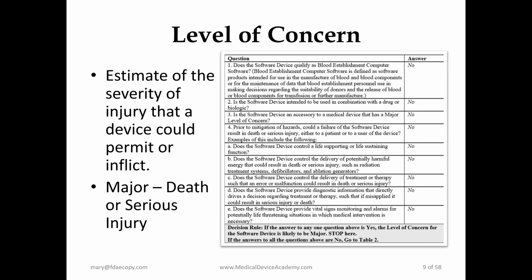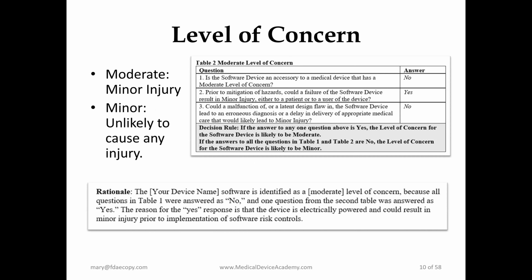And then if we go to the next slide, this is the next table within the guidance. So if you answered no to all of the above questions, then you would go on to this table where you evaluate if there would be a moderate or minor level of concern. And moderate corresponds to a minor level of injury, and minor is unlikely to cause any injury. So these are the three questions relating to moderate. And if you answer yes to any of those questions, then it would be of moderate level concern.